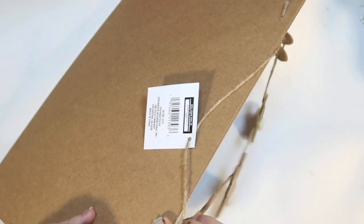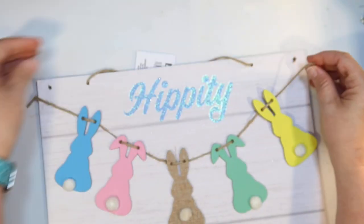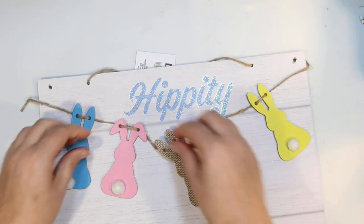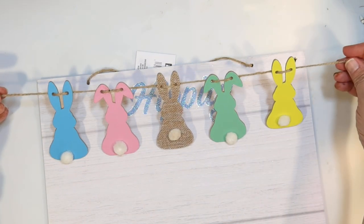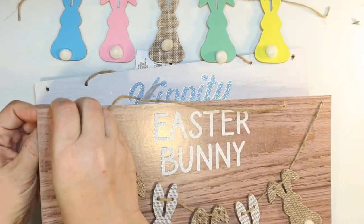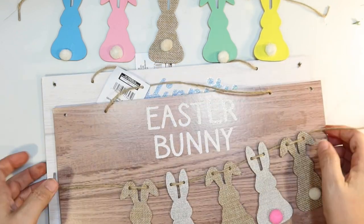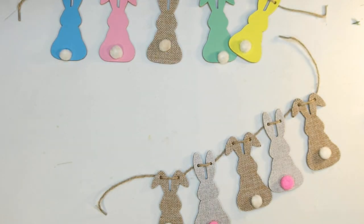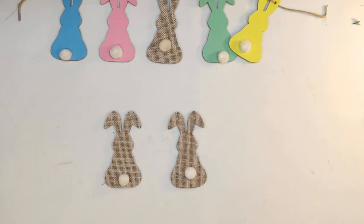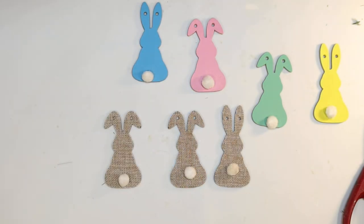Okay, the next project, I'm going to use a couple of these signs from the Dollar Tree to make an easy garland for the front of our coffee bar. This one has the burlap bunny and all the pastel little peep bunnies. And it's not quite long enough, so I'm going to combine that one with the one from this Easter bunny sign that's got the burlap bunnies as well. I'm going to take two of those burlap bunnies, and then that's going to be the perfect length for our little sign.